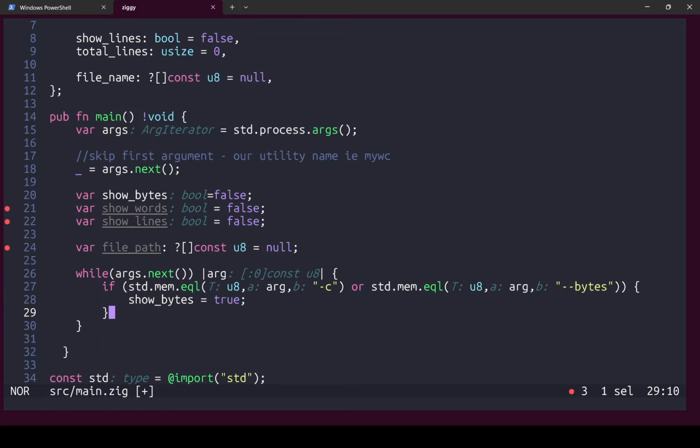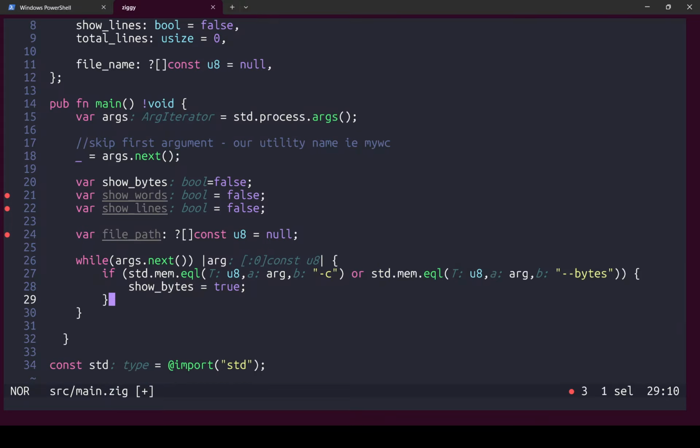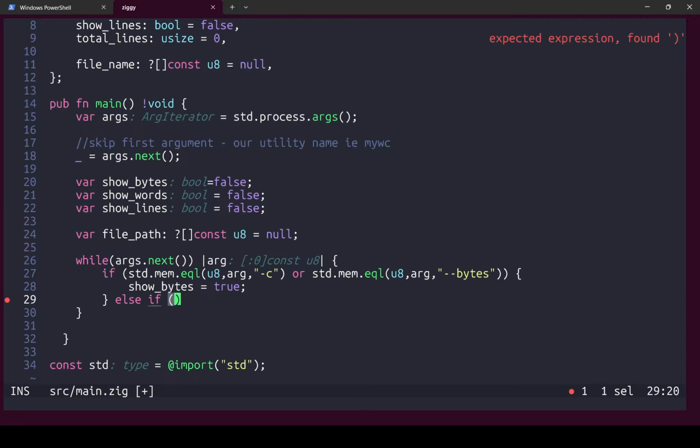Okay, else if it could be the other one. Okay, what is the other one?